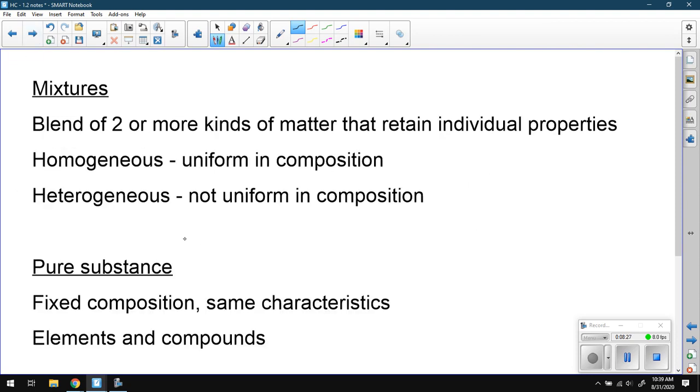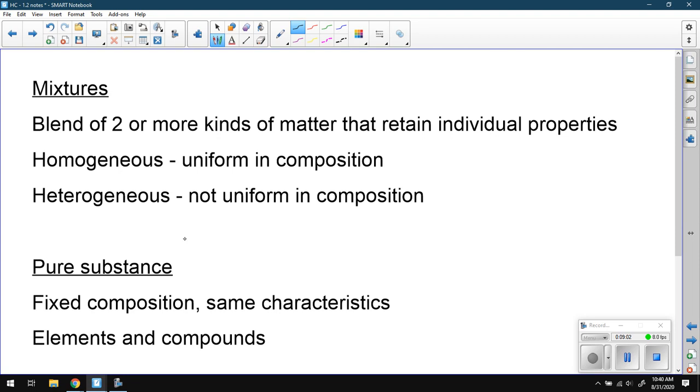The last thing in section 2 that I want to briefly talk about are mixtures. A mixture is when we have two or more types of matter that are blended together, but they maintain their own individual properties. Salt dissolved in water is a good example of a mixture. You could mix some sugar and salt together. That's a mixture. You could mix lots of different things together. The thing to remember is that they still retain their individual unique properties.